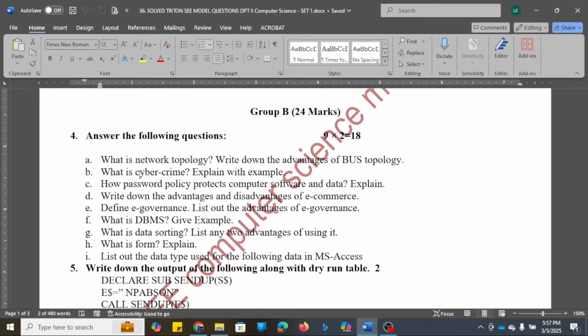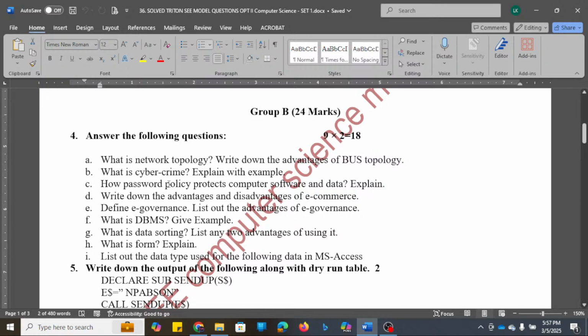Some crimes can be there, like cyberbullying. It is an example of cybercrime. It takes place over digital devices like cell phones, computers, and tablets. It includes sending each other emails, texts, messages online or on the phone, and posting harmful things about someone on social media, etc. So this is called cybercrime.